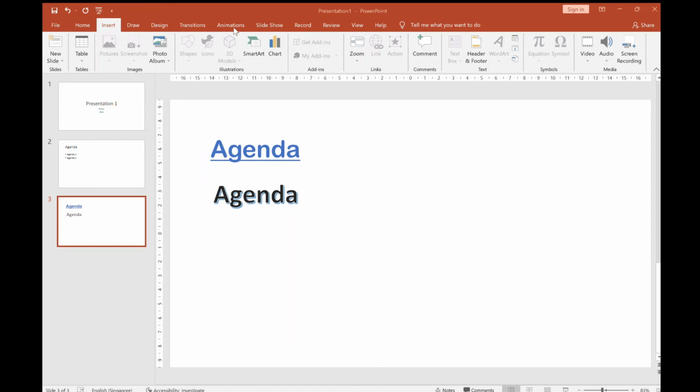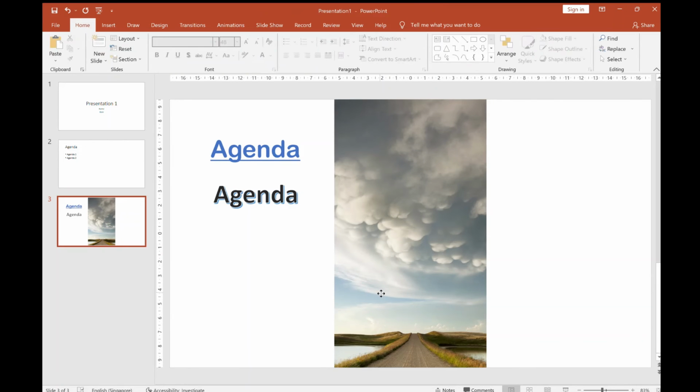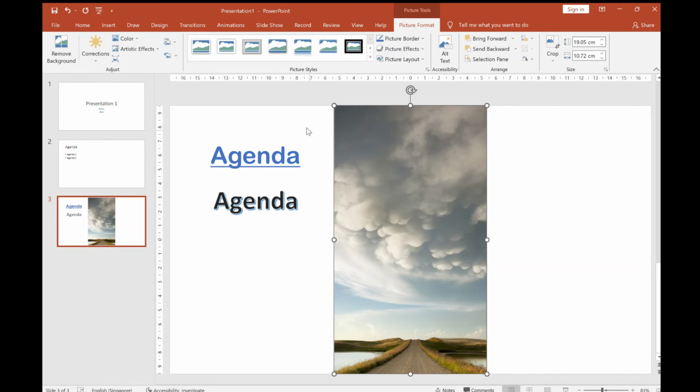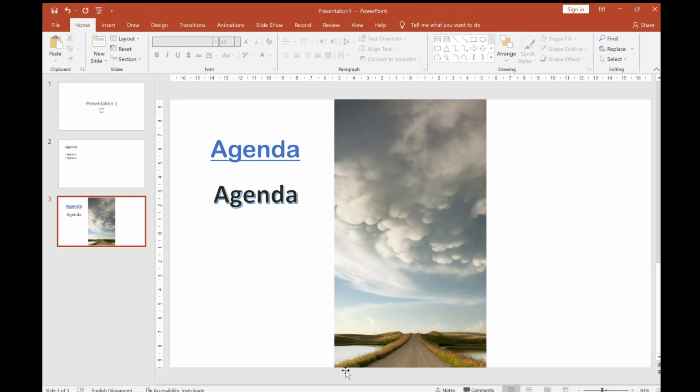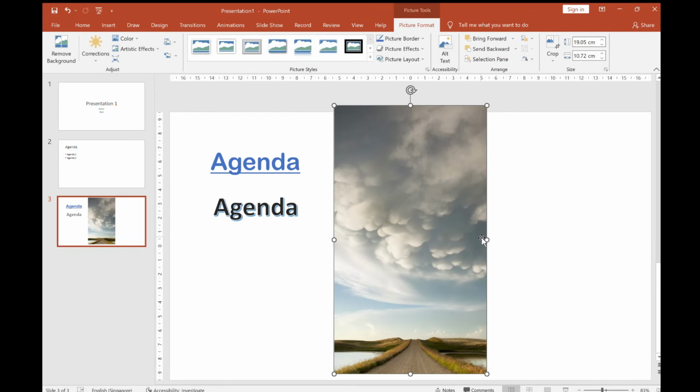There we go. So this is my picture here. I'm going to use this Canada cloudy picture. I click on it and insert at the bottom. There we go. It will automatically come to here, and very nicely it goes just right to the borders of the slide for me.